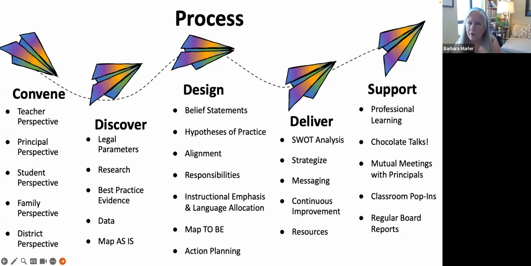A big part of design is to articulate responsibilities and to really spell out who is responsible for what.